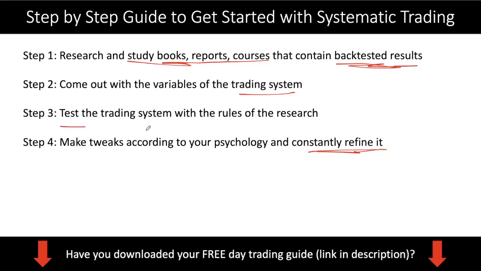Step number three is, of course, to test. You don't want to just take this and start trading with real money without any form of proof. Remember that systematic trading has to do with proving to yourself that historically you made money, and then you start putting real money into the trading system. So you want to test the trading system with the rules from the research. If you can, hire a programmer to create code for you so that you can backtest faster. Depending on your budget, if you can't do that, you can start by manually backtesting it first. I have other videos on how to backtest for free — go to our channel and type 'backtest' and you should be able to find that video.